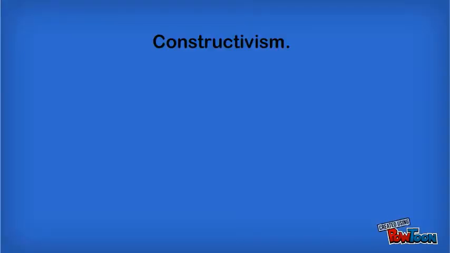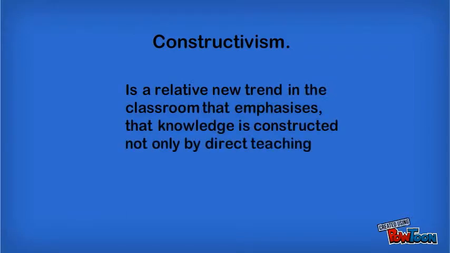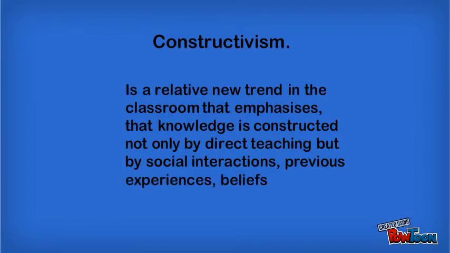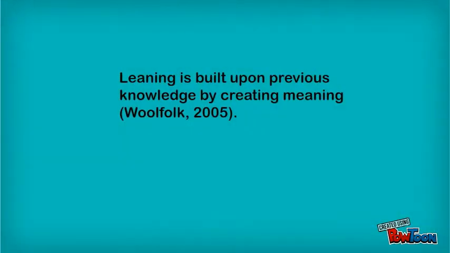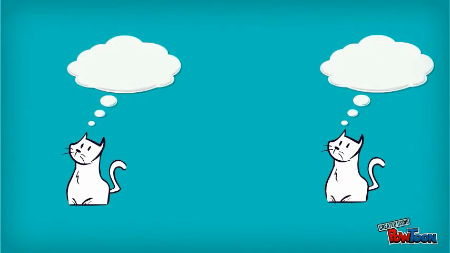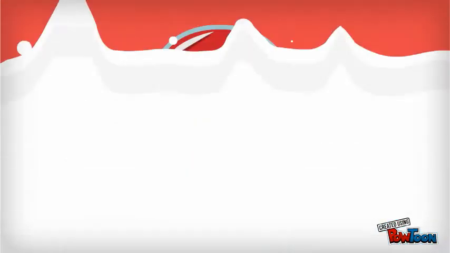Constructivism is a relatively new trend in the classroom that emphasises that knowledge is constructed not only by direct teaching, but by social interaction, previous experiences, beliefs and culture. This theory states that learning is built upon previous knowledge by creating meaning. Hence, there is never any one way to teach all students in the class, as there are so many different meanings. What does constructivism look like in the classroom?